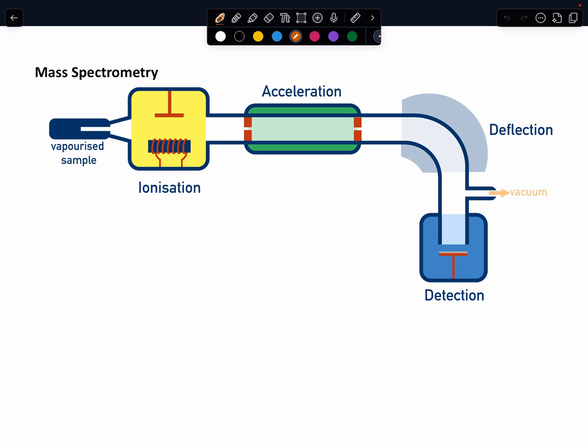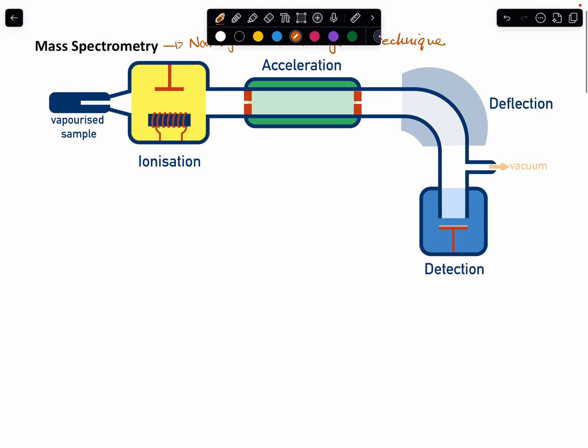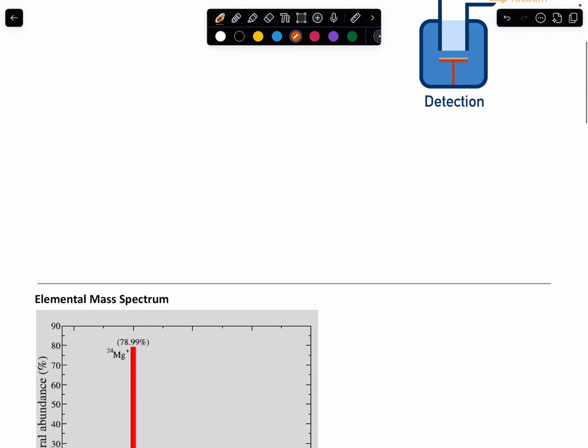It's very different. All right, so the first thing to keep in mind is that mass spec is a non-light based analytical technique. You're going to see that the setup looks very different than what we have looked at before. All right, so first of all, let's talk about what you can use it for.